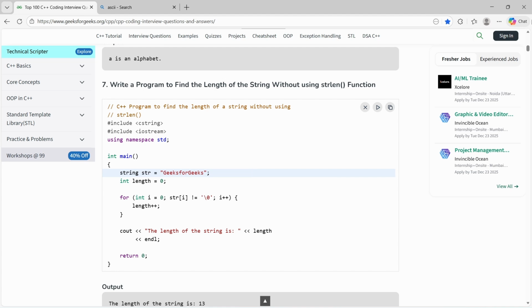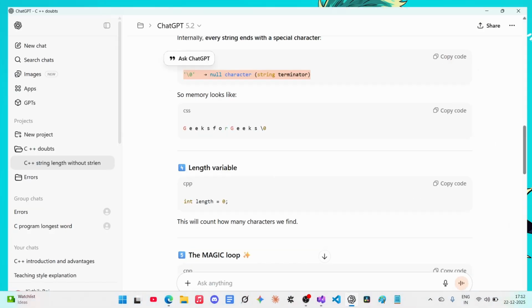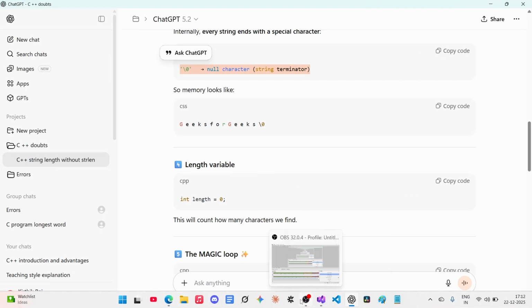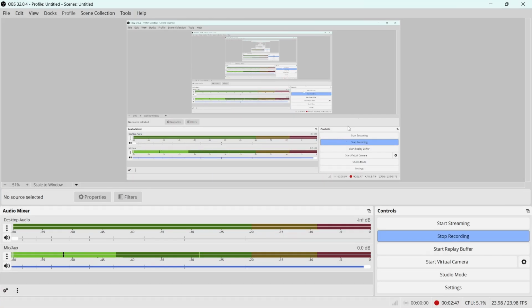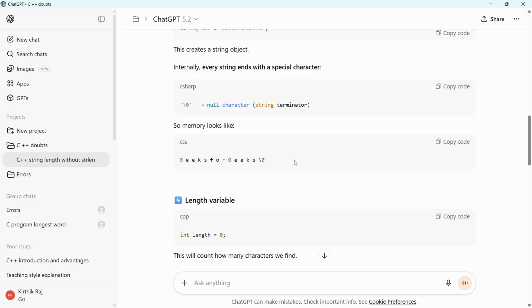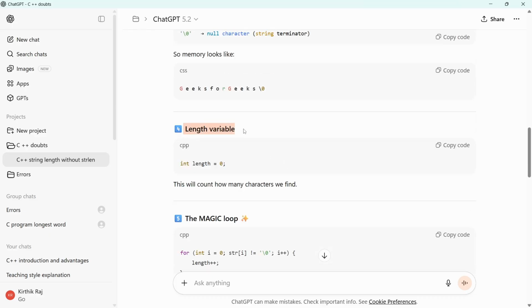So we are storing the length, right? ChatGPT will explain about that. Okay, the length variable.